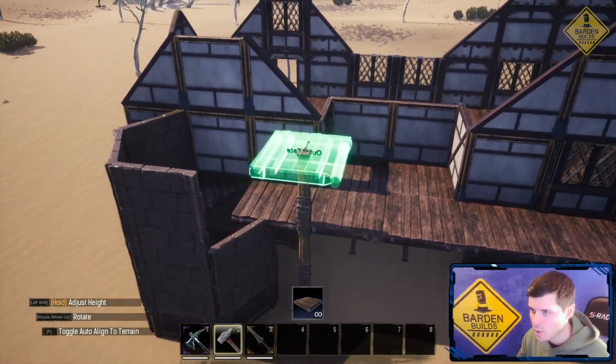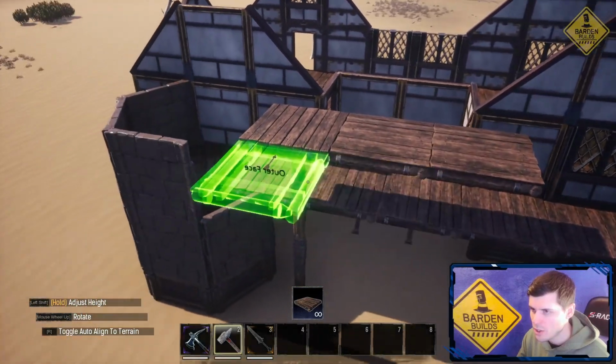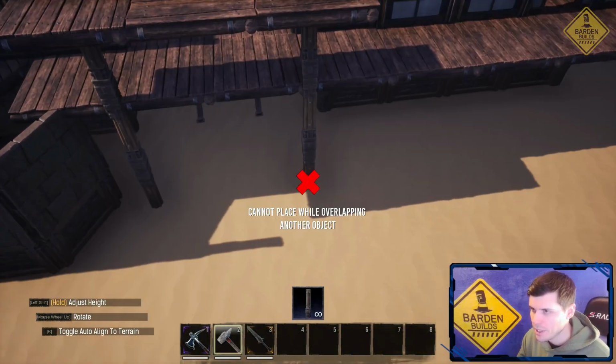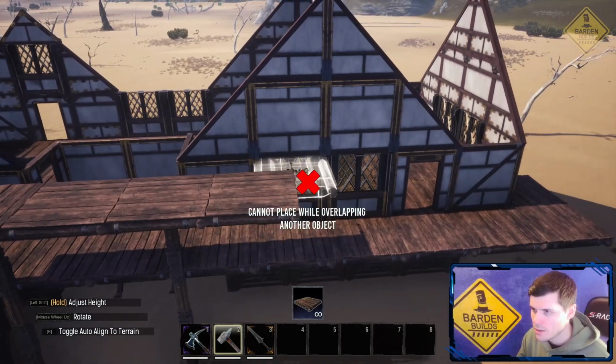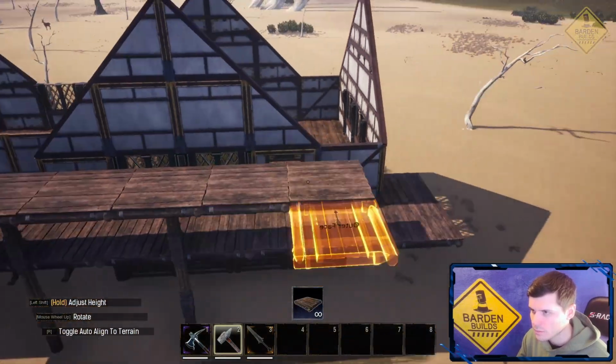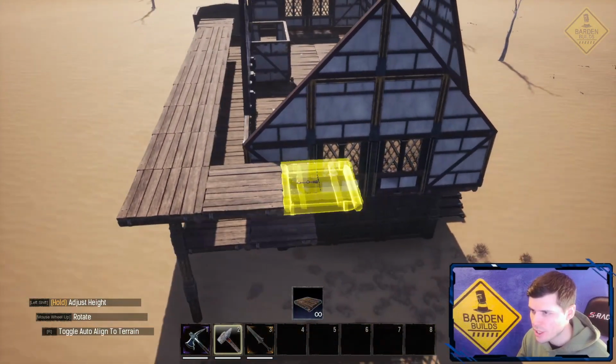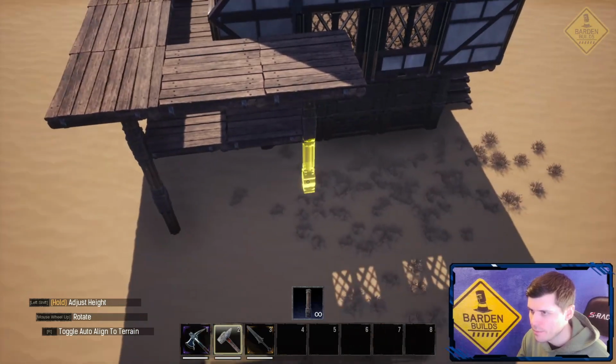So I got my first one placed, and so I place the ceiling. Add some pillars. Add more pillars. Almost finished here. And the last thing, we're just going to wrap it around the side.